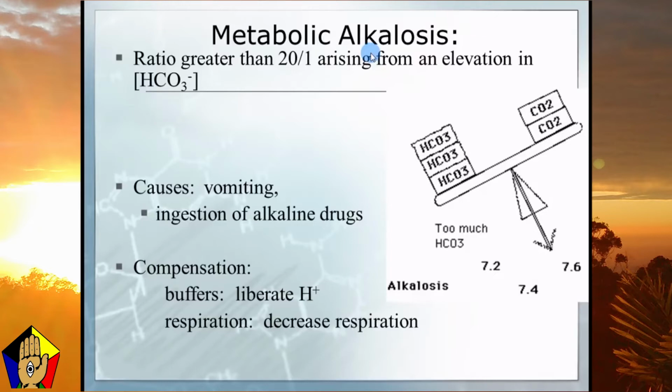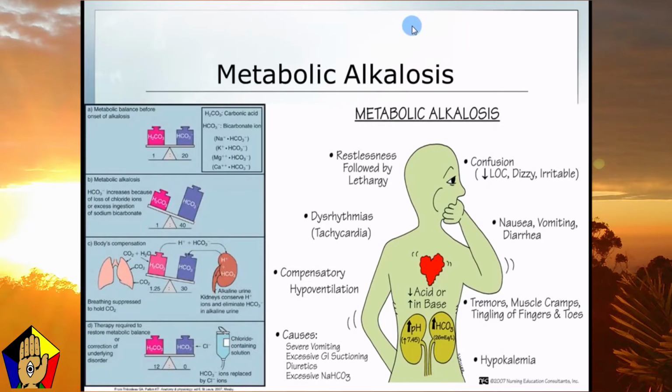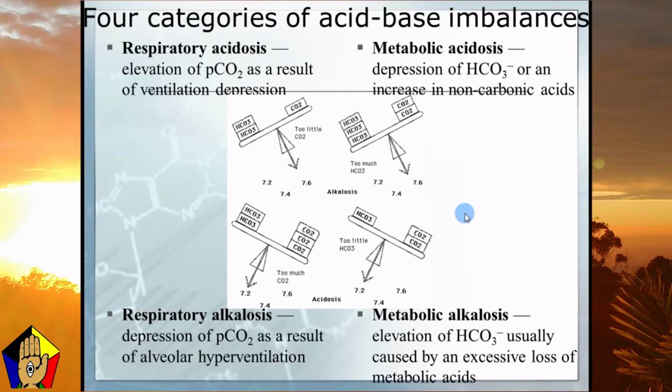And as long as the kidneys aren't broken, can the kidneys compensate? What can the kidneys do to these bases? The kidneys can urinate out the base and try and do what with acid? Try and keep the acid. So conserve acid and get rid of bases. All right. So there's the signs and symptoms, and you can see the vomiting, nausea, diarrhea can cause it. Here's another summary slide. So here are your 4 categories. They're all 4 teeter-totters and their causes.